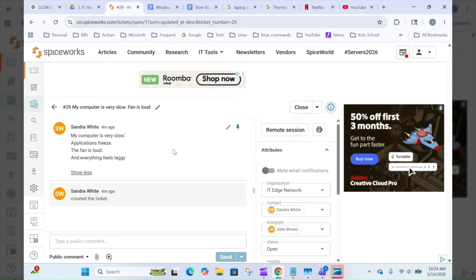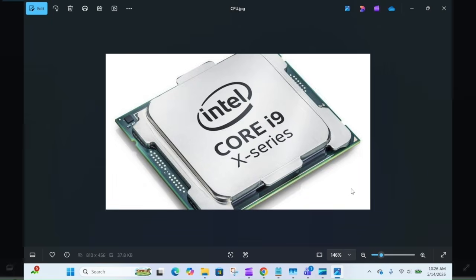First thing we do is always understand the problem, right? CPU stands for Central Processing Unit. This is like the main brain of your computer. This is a picture of the CPU of your computer. This is what it looks like. Intel is one of the main CPU manufacturers out there. There's AMD and other companies as well, but Intel is the brand name. If you have heard of the Pentium processor, that's one of them. It's the brain of your computer, where everything gets processed. So we're going to talk about this and the usage of it on your computer.